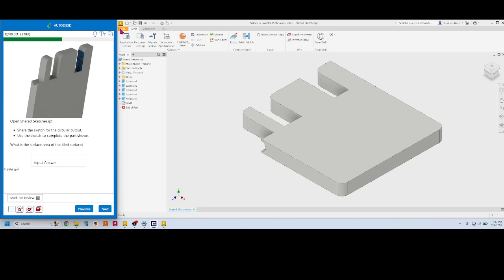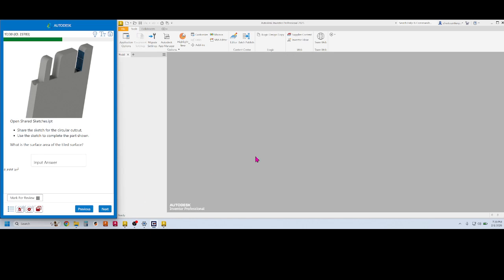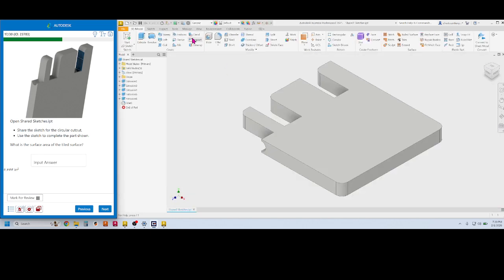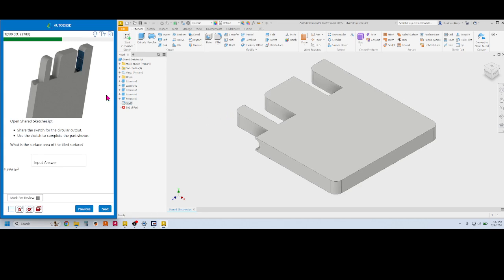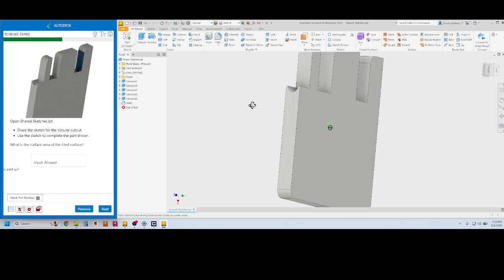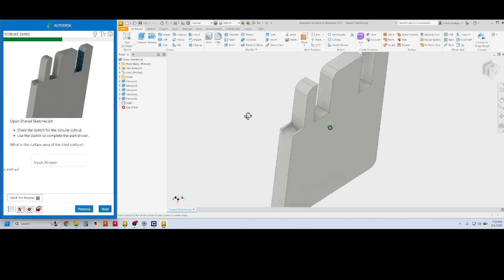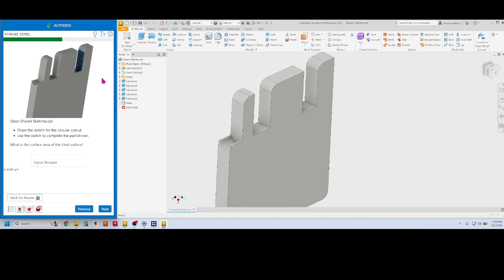Now, if it comes up like this without your ribbon, without your tabs and your proper ribbon, then you have to come down here and reset the current file. And it reloads the file, and now you've got your ribbon with your modeling and your sketch. Okay, now the first thing I always do, if I need to, is flip a part around so it looks kind of similar on my screen to the way it looks on their screen to help me understand.